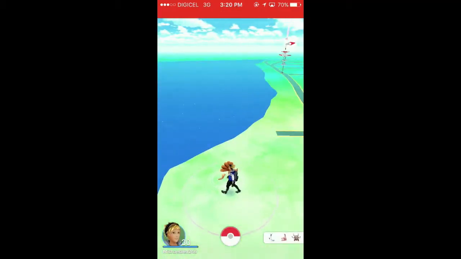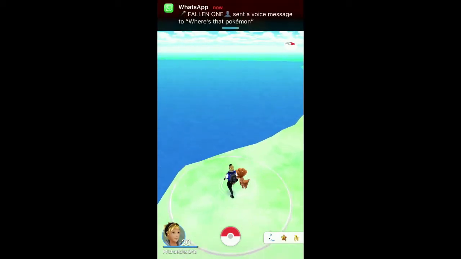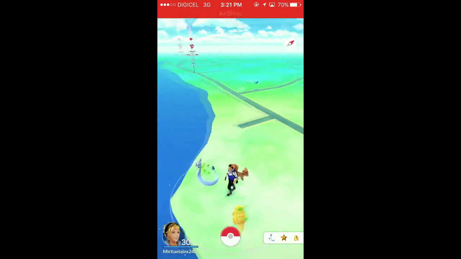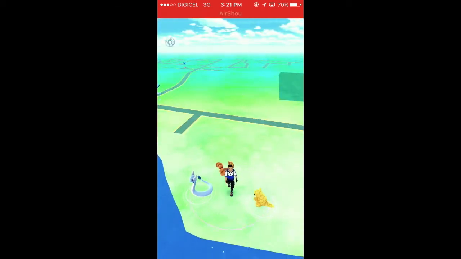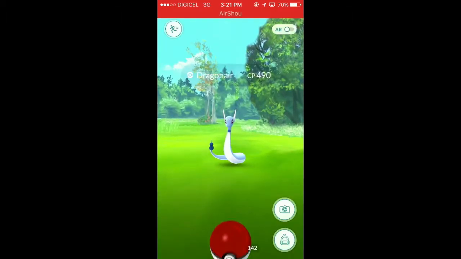Now it's on this Dragonair that we noticed the double spawn, because we left here and 10 minutes later someone said that Dragonair was down on Coral Sands again. So we drive down here with 2 minutes to spare and it's nowhere on our nearbys. So I think that double spawns mean same Pokemon.